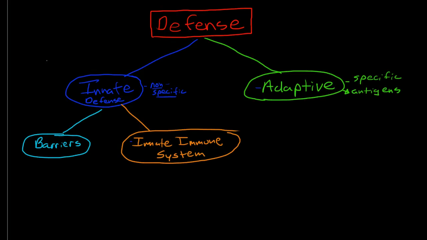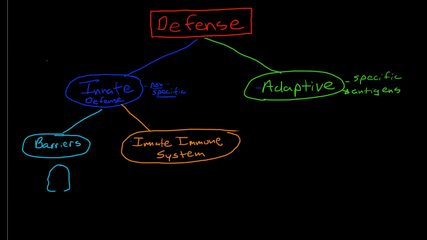We're going to talk about barriers first. What types of barriers do we have? We have the barrier of our skin on the outside of our body, which covers our entire body and provides a physical barrier that prevents entry to all potential pathogens. Then we have the mucosal membranes which provide barriers as well.